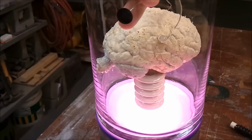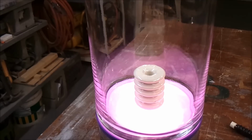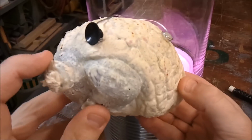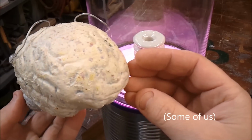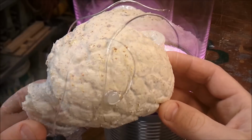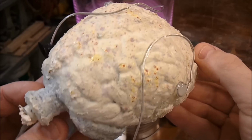The thing that the brain is sitting on is just an old insulator that I found in a field, probably from some old farmer's fence. And the brain, although it's not actually a human brain, and you can tell this because of the brain stem entering from the front instead of from underneath because, well, us primates walk upright. But this brain just came from a prop store, from like a Halloween store a long time ago. The way that I got it to look so creepy, as though it's kind of shedding skin, is by applying liquid rubber latex to it.